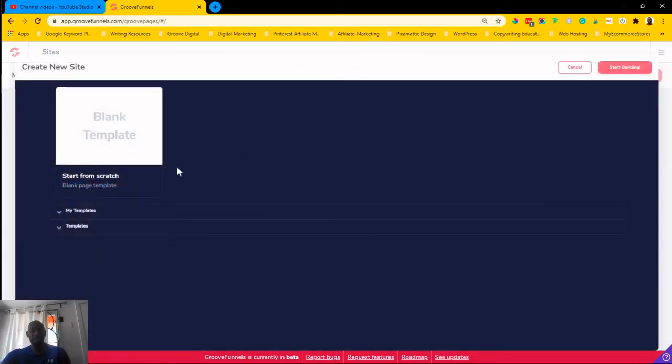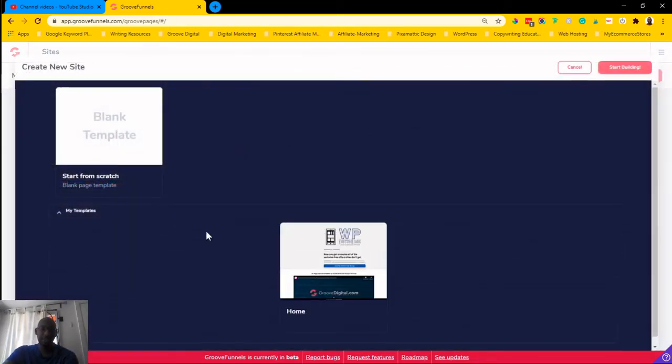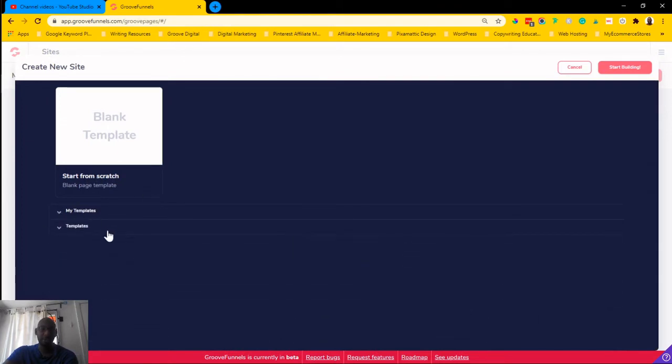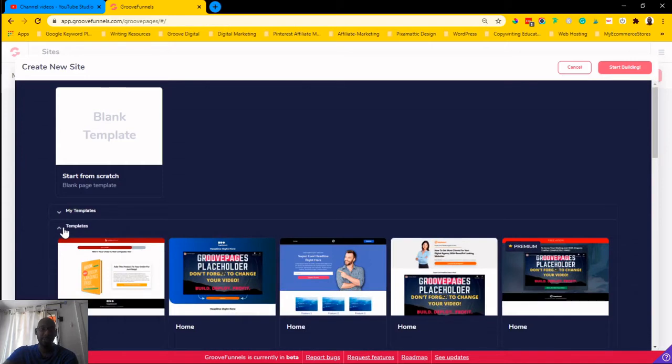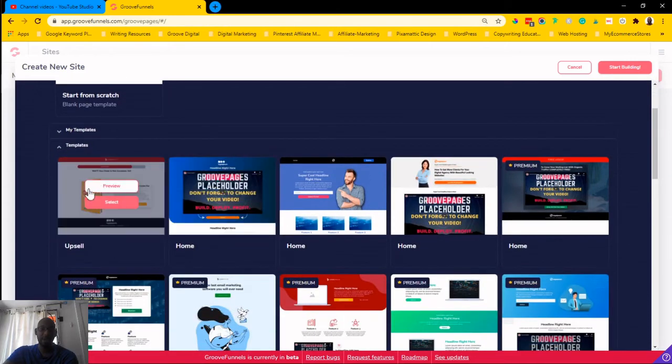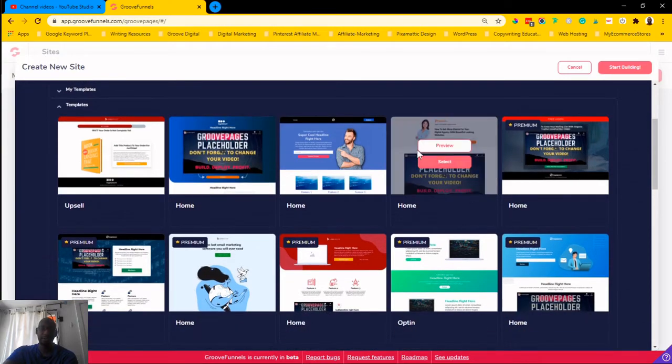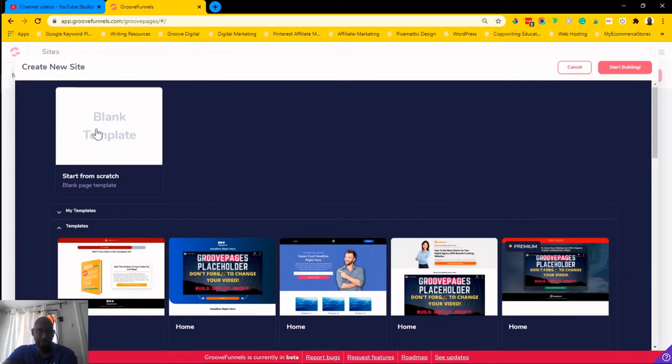Now, like I said, I had saved my template, so that's why I have this. You might not have a template here, but then you'll have this little drop down that says My Templates, and then you'll have 1, 2, 3, 4, 5. I think you get 5 free ones, and you can manipulate those and move those around how you want. And you can also create templates from scratch, as many as you want.